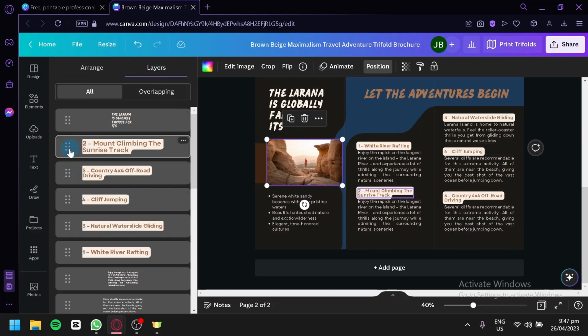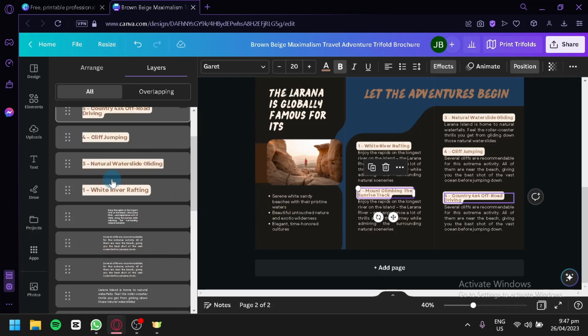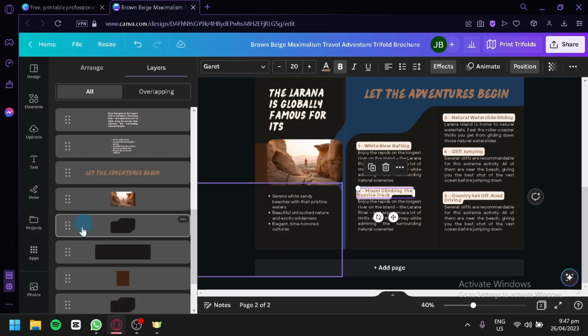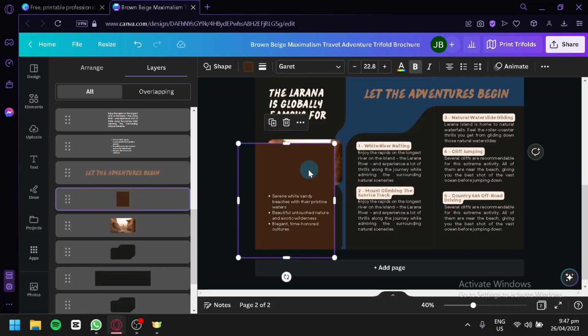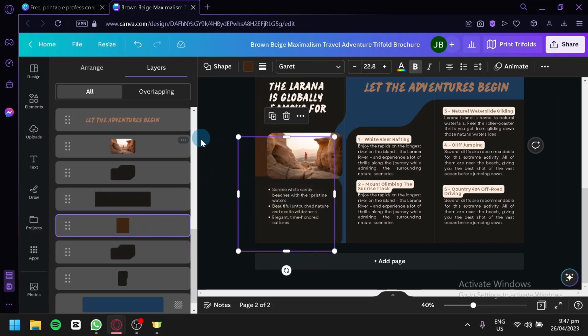As you can see here, you can simply drag and drop them wherever you would like to rearrange them to show which elements are going to have to be on the top. For example, we're going to go with this example over here. I could put it on top of our photo and it's going to overlap our photo. Now we're going to put it back in its original formation, just like that.